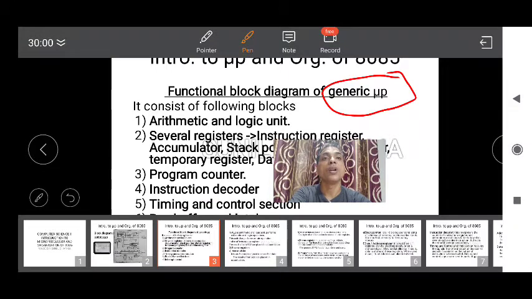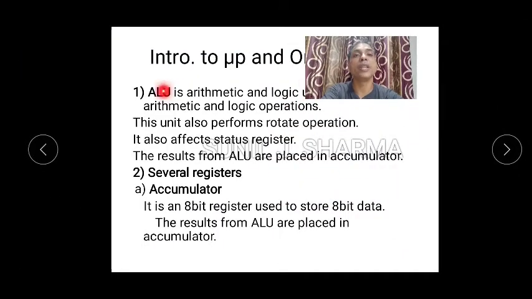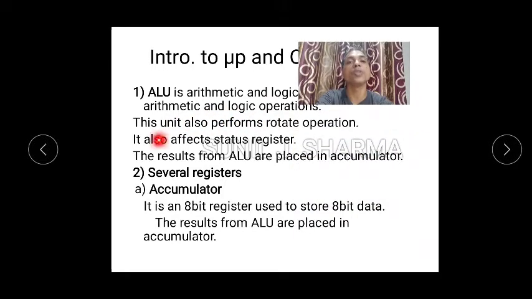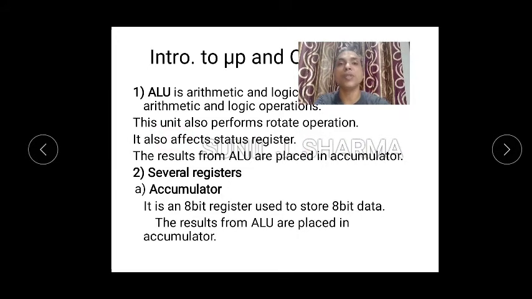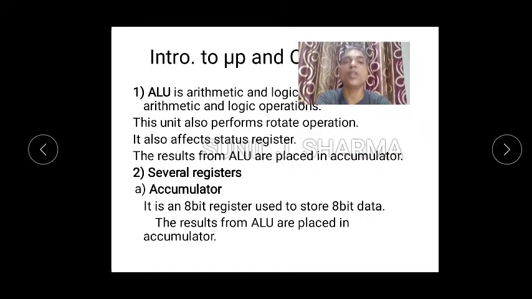Now we'll go with the next slide. As you can see, there were many things like ALU. ALU is the arithmetic and logic unit, which performs arithmetic and logical operations. This unit performs the rotate operation. It also affects your status register. I think we will go into detail on the status register; that is also known as flag. The results of ALU are placed in the accumulator. Most of the time the results, or whatever output comes, is stored in the accumulator.